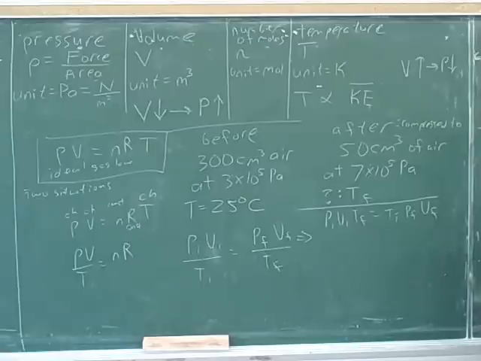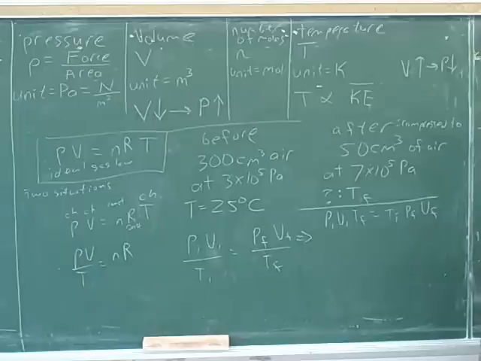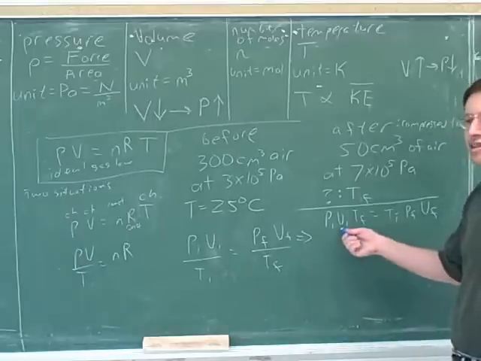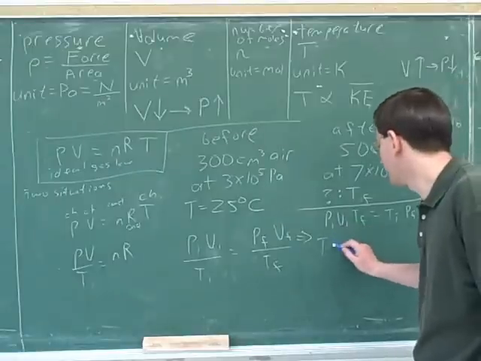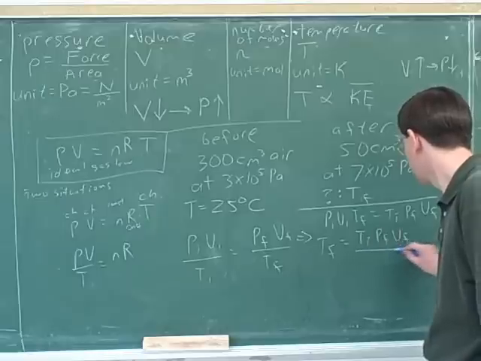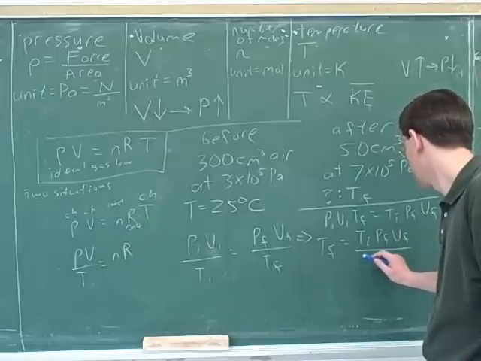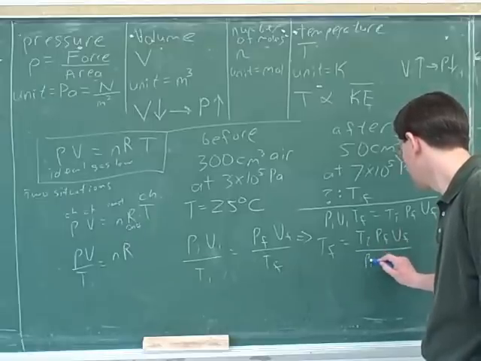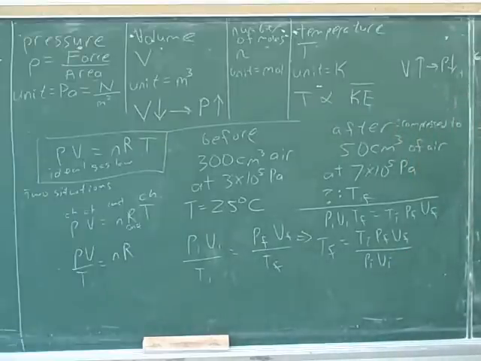P initial V initial T final equals T initial P final V final. See, notice how much simpler this is. This is a very good instinct. Any time you have two fractions set equal to each other, it's an excellent instinct to cross multiply, because that gets rid of the fractions. Notice how, in the approach that you were using, even though everything you did was correct, you still had that pesky fraction in there. So if we cross multiply, we can get rid of the fractions. And what would be a good next step, since we're trying to figure out what T final is? Divide the right hand side by P initial V initial. Yeah. If we divide both sides by P initial V initial, it cancels from the left hand side.